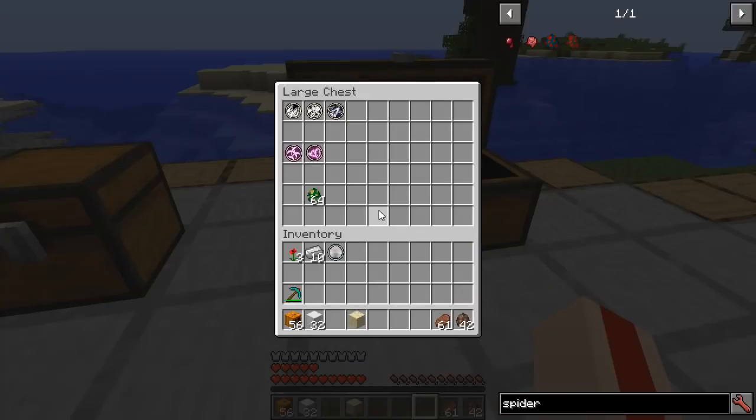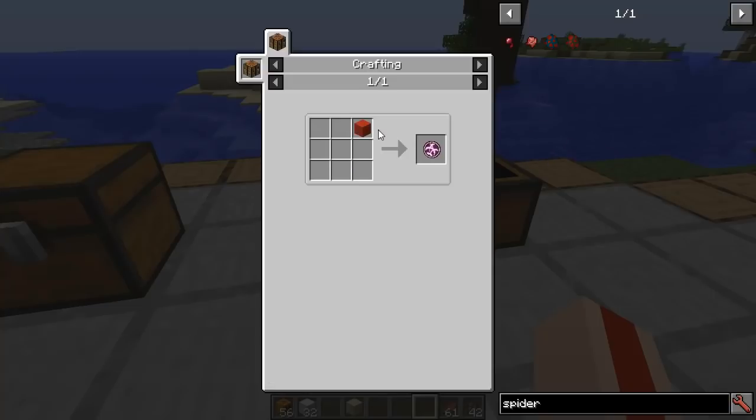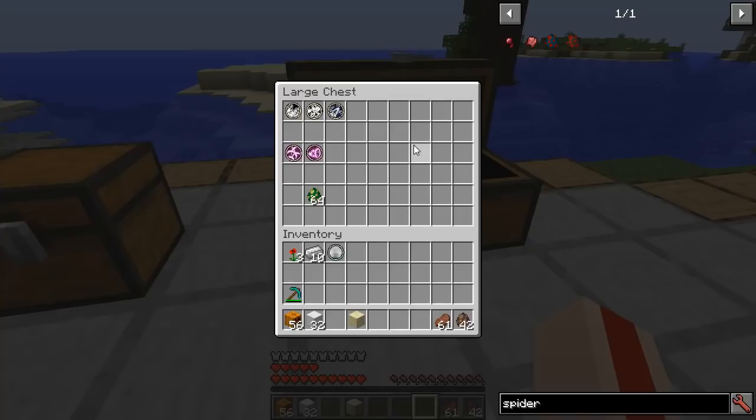So yeah, there are some other techniques. There is sound breathing, which currently has these 3, which don't do anything. There's no sound blade. And love breathing. This one has a recipe, being red wool. So I guess maybe this is the next one getting put in, but there's no sword for it. It doesn't seem to do anything. So I don't really get it.